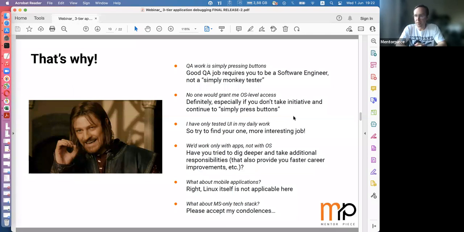It's an endless source of respect, and a really good driver for your career improvement. And moreover, it's really cool to know how things really work. So, any questions here? Okay, let's go next.